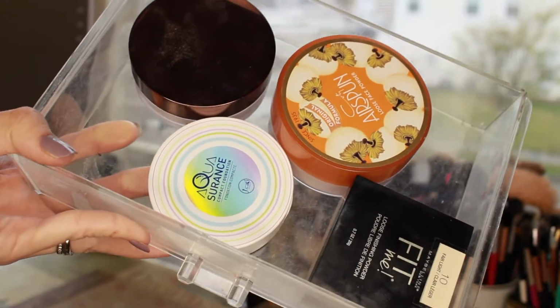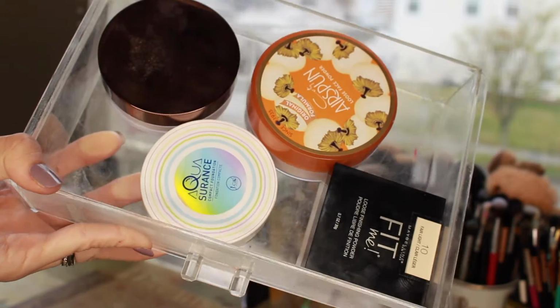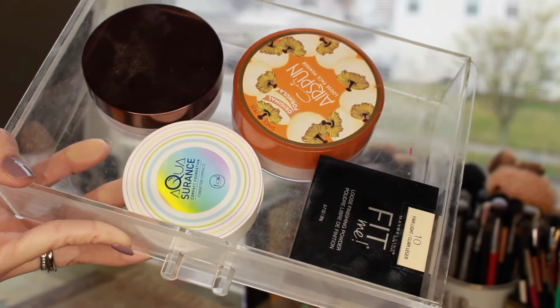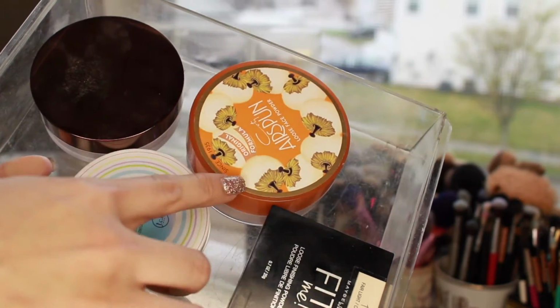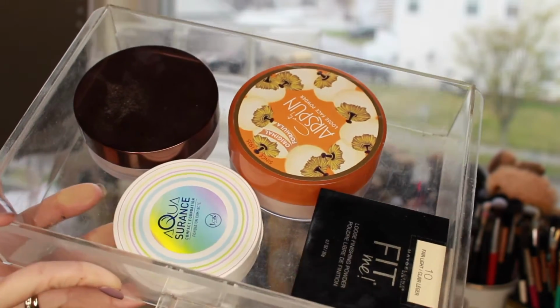All right, last drawer. These two I was testing out, but I didn't get to use them enough to get a solid review, so they're staying in another month. This is going back in. I did enjoy using it. This I'm going to keep in one more month, and I'm going to grab another powder to compare.